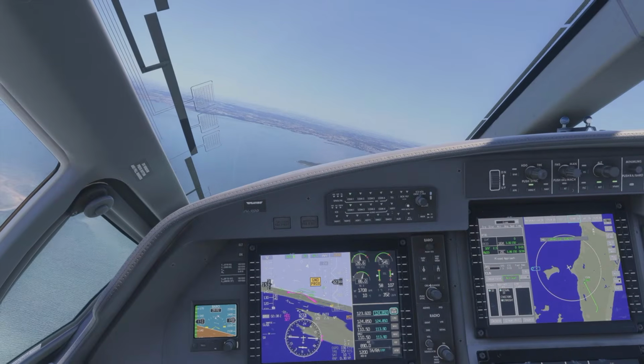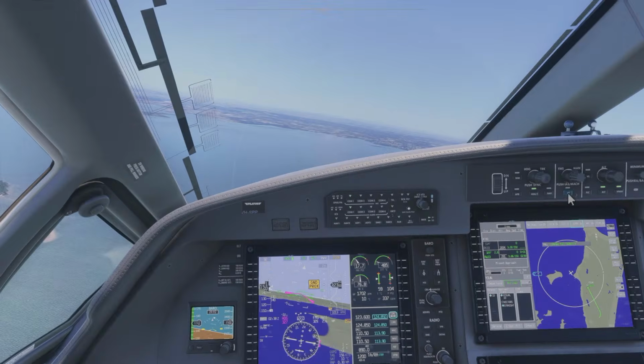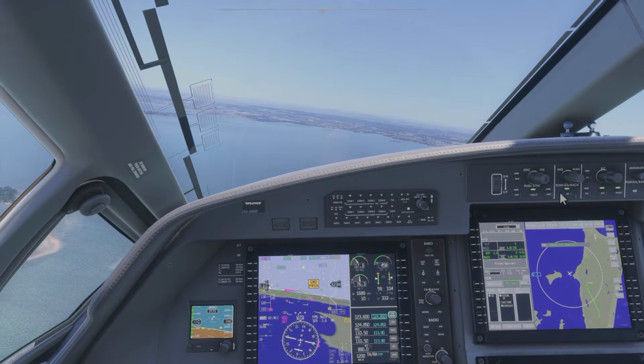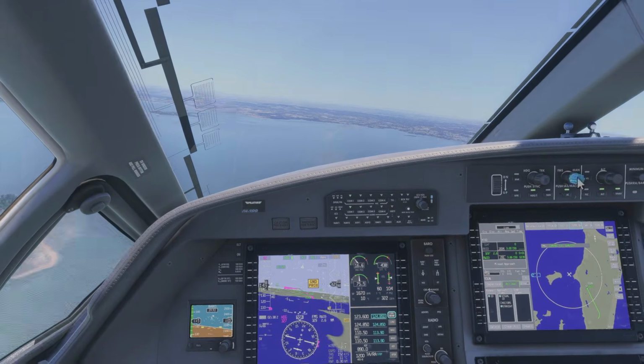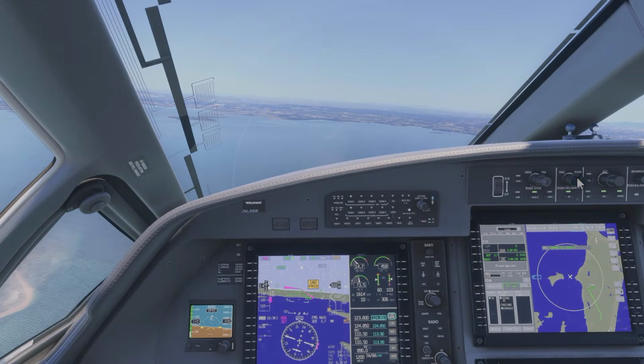Flaps are up. Set auto throttle to 150. 120 actually.